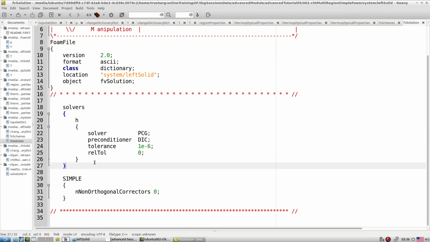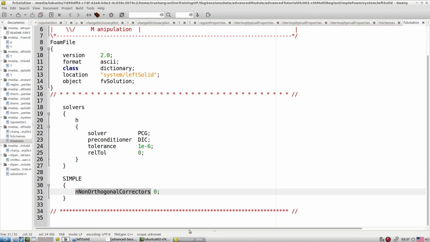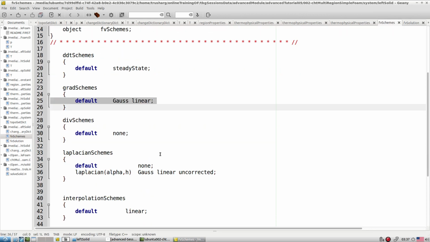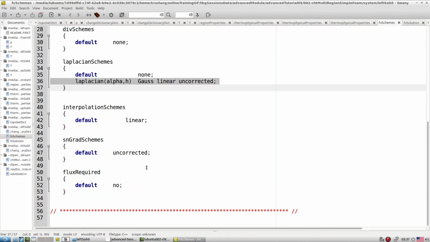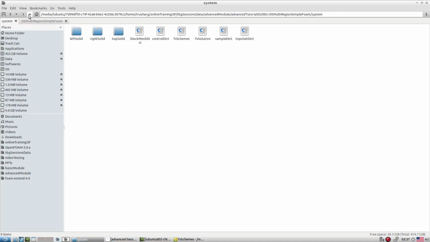We are working with the enthalpy equation, so the enthalpy equation is what we're going to solve, and no non-orthogonal correction is required. In a similar way for the schemes, for steady state we require simple, linear, Gauss linear, and uncorrected, all these things. So this is very easy to set, but the idea is that we have to set it for each and every zone.